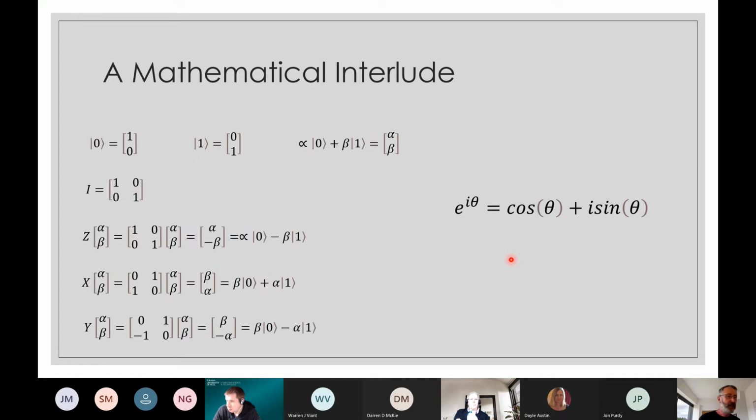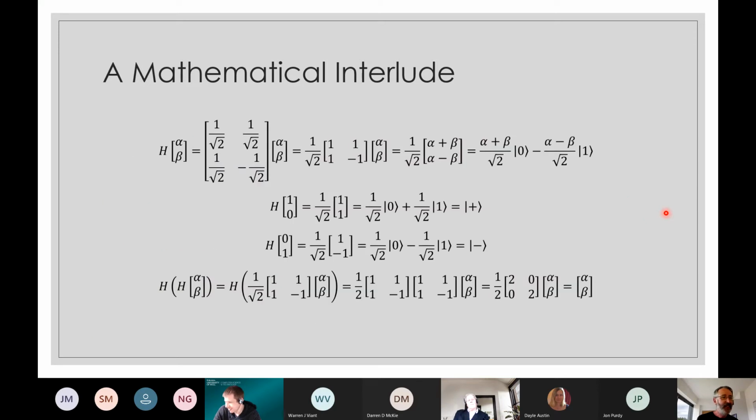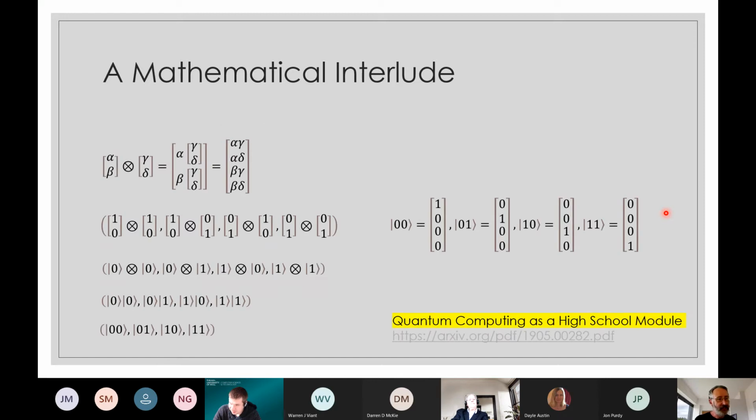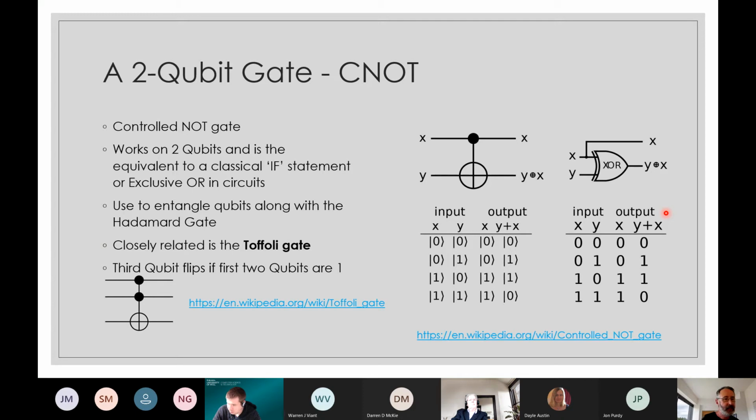I'll leave in the slides, but I won't go through now. The mathematics behind all of this is actually very straightforward. It sounds complex, but it actually boils down to some simple matrix maths and recall of what complex numbers are. And you can deduce that a lot of these operators are their own inverse, and that actually really helps with doing the computation. So I won't go through that.